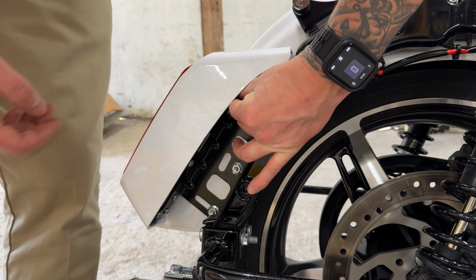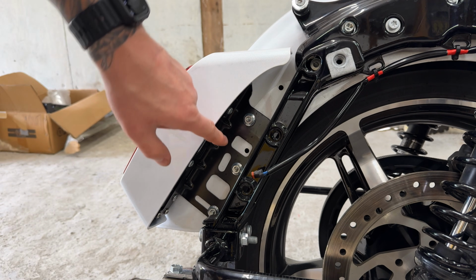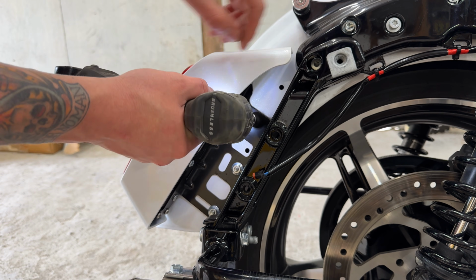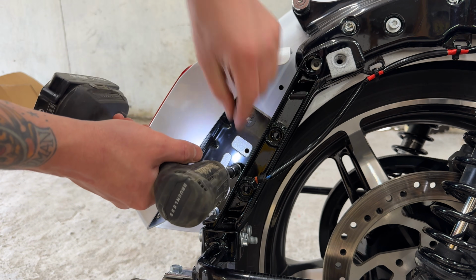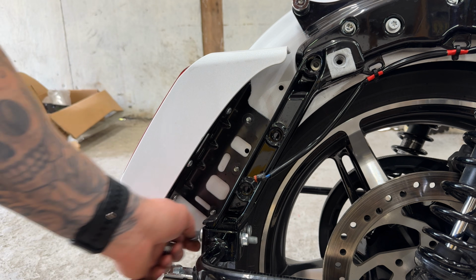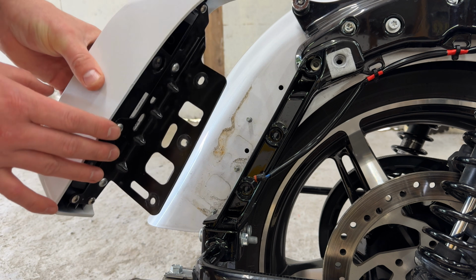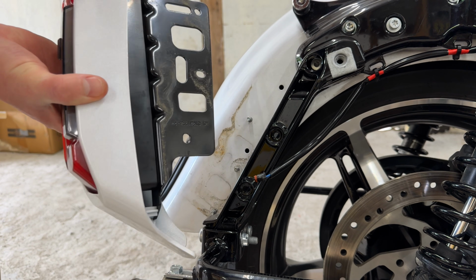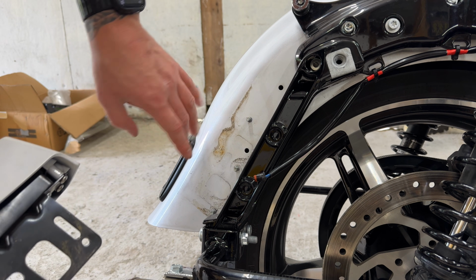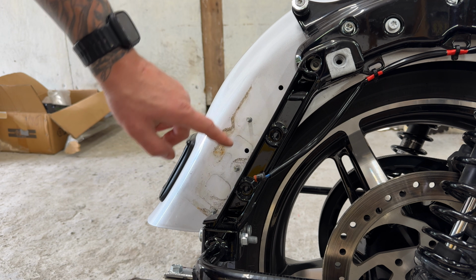All right, you guys, so first thing we have is a little clip back here, easy enough to pull out. And then we have 3 7/16 right along there. Go ahead and pop those out. And just like that, one of your stock taillights is off. Now, something to keep in mind, as you can see here with removing this, all of this dirt on the fender, that is going to be something you're going to have to deal with because your taillight will now be mounted here.